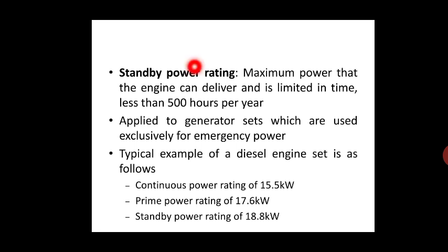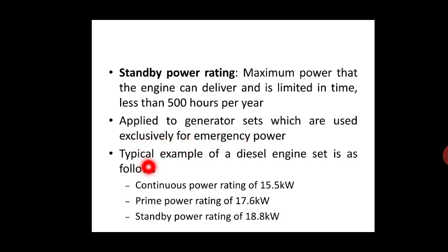Next one comes the standby power rating, the maximum power that the engine can deliver and is limited in time. സ്റ്റാൻഡ് ബൈ പവർ മാക്സിമം പവർ ഡെലിവർ ചെയ്യാൻ പറ്റും, പക്ഷെ അത് ടൈം ലിമിറ്റഡ് ആണ്, ആൻഡ് less than 500 hours per year. സോ ഇത് സ്റ്റാൻഡ് ബൈ പവർ, it mainly depends upon the fuel. So in diesel engines and all, if you supply 5 liters of diesel, then you can generate only the power depending upon the 5 liters of diesel, and it is limited in time and limited in hours also. And standby power rating is applied to generator sets which are used exclusively for emergency power.